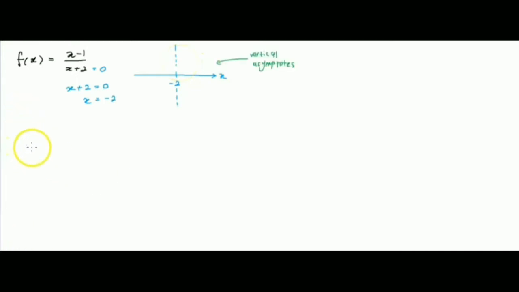Okay. Next, we are going to find the horizontal asymptotes. As you can see here, we're going to use this rational function as an example. Okay. There's a formula for horizontal asymptotes. Let's say I write it like this, which is y is equal to the limit as x approaches plus or minus infinity of f(x).